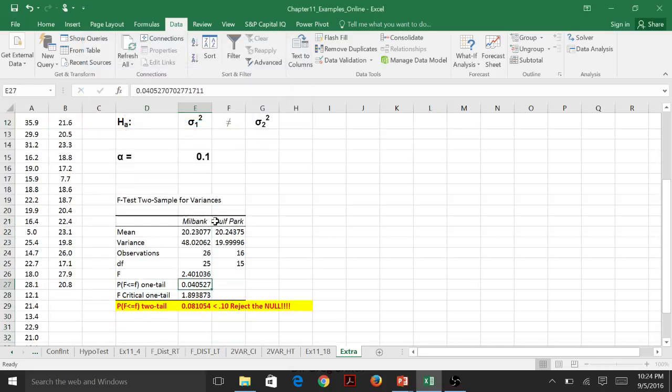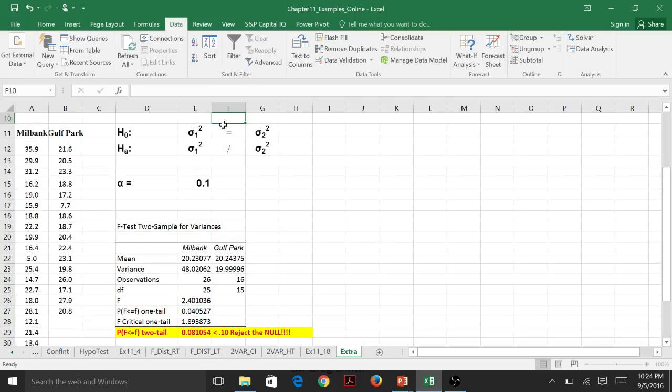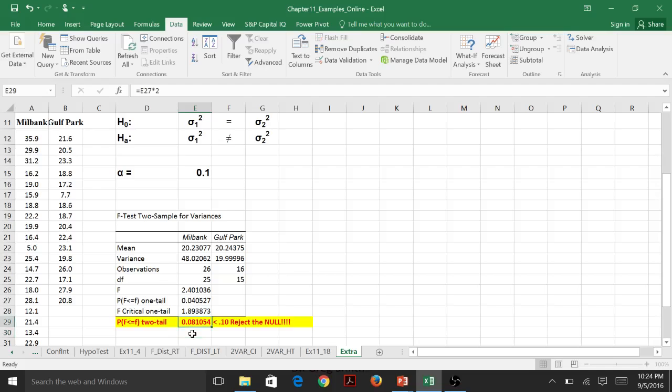And you get a one-tailed p-value of 0.04. Now this is a two-tailed test, remember? So I have to double that p-value. It doesn't do it for you here. So that doubling still leaves me below 10%. I reject the null. I find that the variances aren't equal, so they're not going to decide on price, they're going to decide on variance. And oh, by the way, if you look at the variance of Gulf Park, it is lower than the variance of Millbank. I may then want to do a separate test with a separate sample to test that Gulf Park truly has less variance.